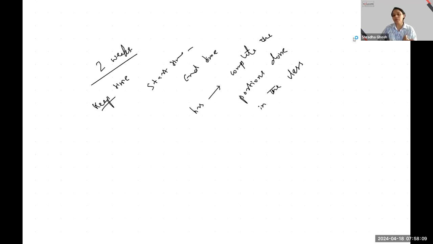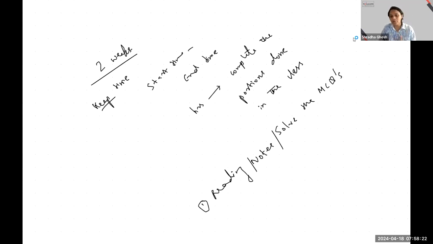When I say complete, it means reading, making your own notes, if you want to make notes, and solving the MCQs. Solve the MCQs and mark them. Remember, the first time you do it is very important because that is the only time when you can mark the questions. The flagged questions will come. Okay. Solve the MCQs and mark the MCQs.